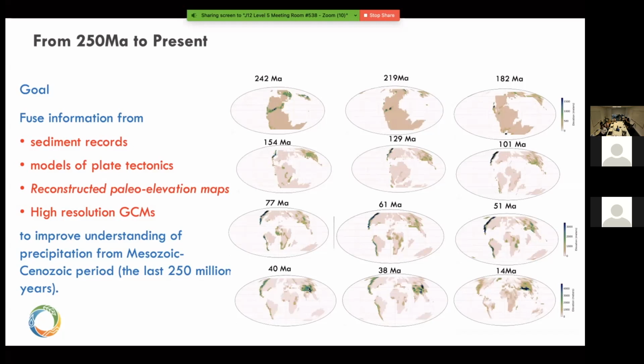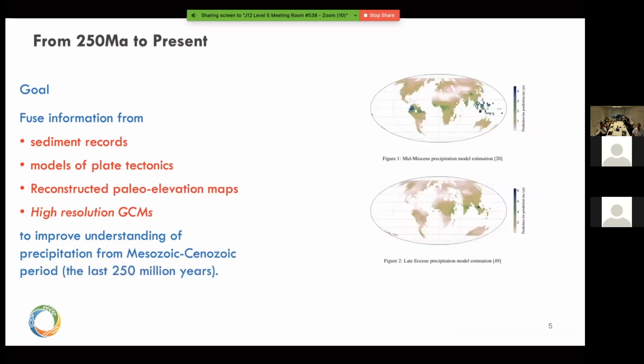But it would be good to really understand the physics and to somehow embed probabilistic models within that. And then the high resolution general circulation models, the last one that are important. Apparently these models take months to run to get output from.